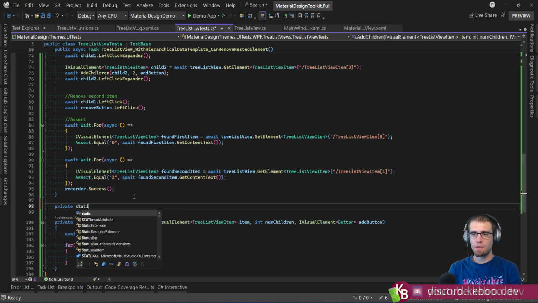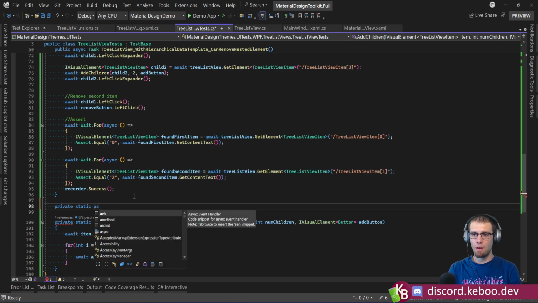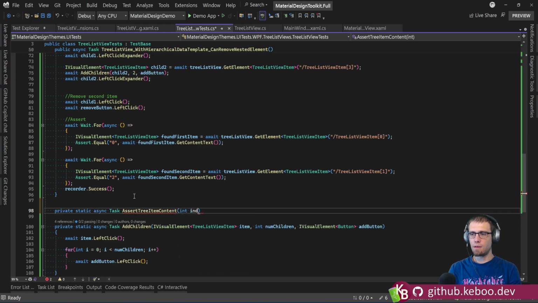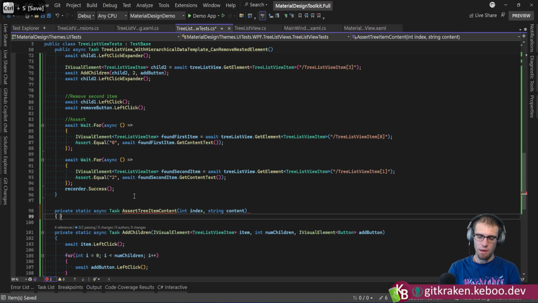Let's see, private static async task assert element. Let's see, assert tree item content. Sure. So let's go with int index, string content. I think that's all I need.